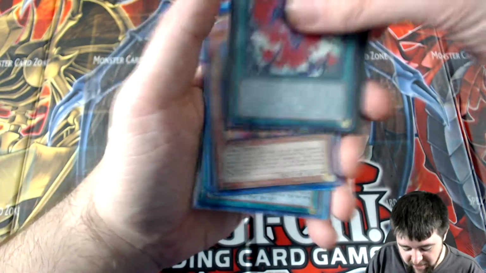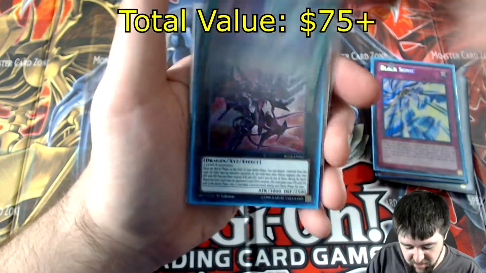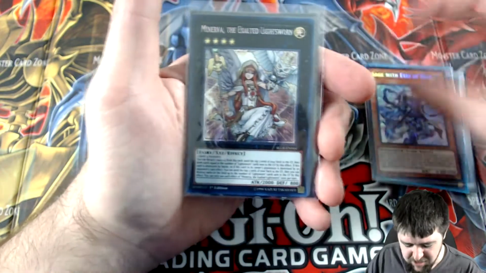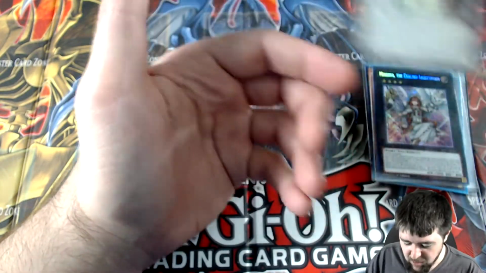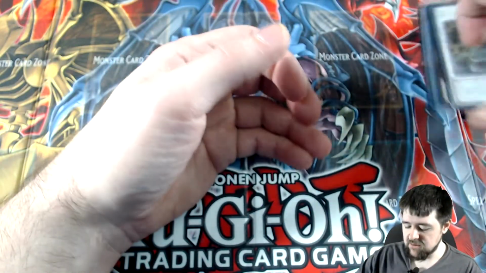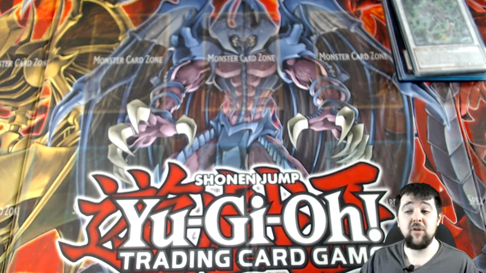Rank Up Magic, Quick Chaos, Raw's Disciple, Black Sonic, and Legend of Heart, Aura Pulse from Dragons, and Number 107, Galaxy-Eyes, Sage, and Minerva, and Cyframe Lord Omega, Aura Pulse from Battles of Legend. There's probably a couple others worth a couple bucks here or there, but I don't know exactly. I don't know everything. Give me time.